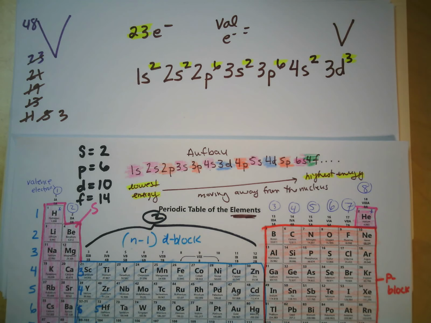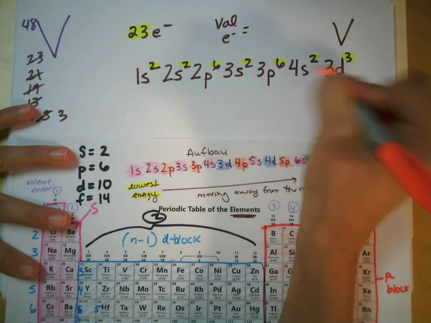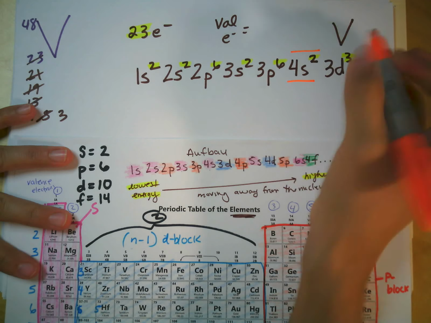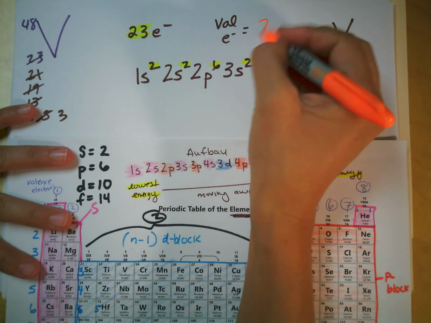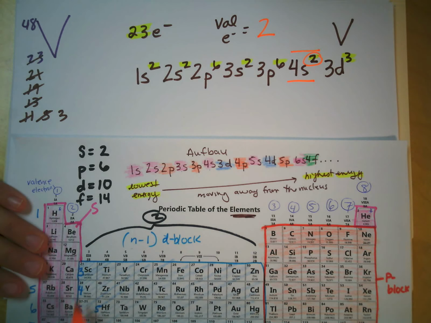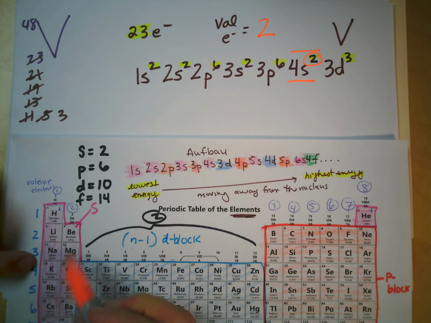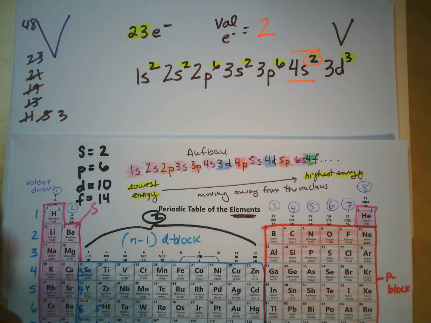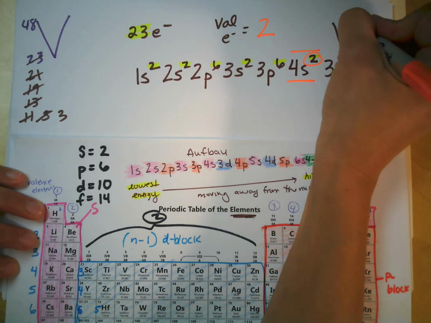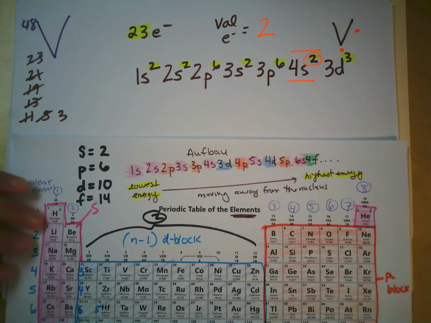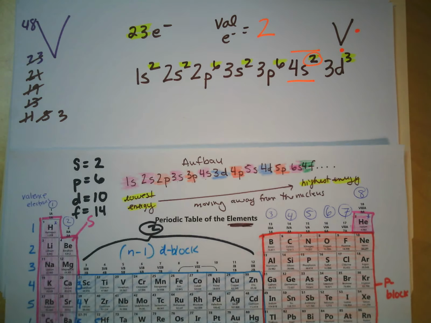Again, remember it's the highest S or the highest P. In this case, it's going to be the highest S only. And so the answer is 2. And if you remember, I said all these transition metals all have valence electrons of 2. The reason for that is because this S block is always going to be higher, and these always have 2 electrons in them. So it's just going to be 1, 2. So there is my Lewis structure.